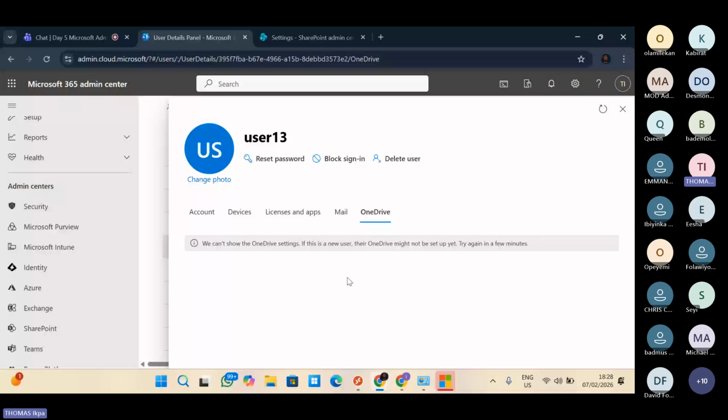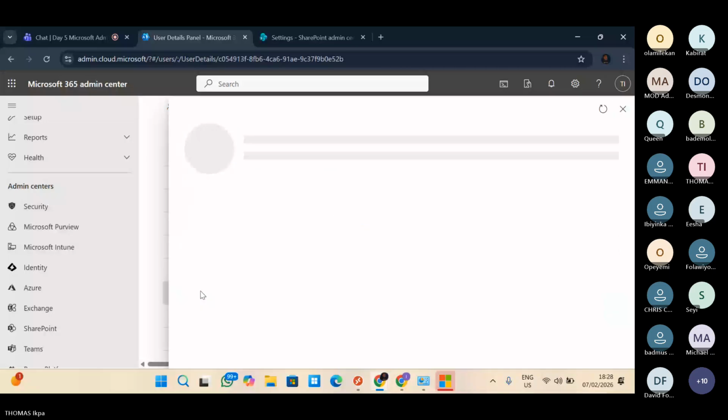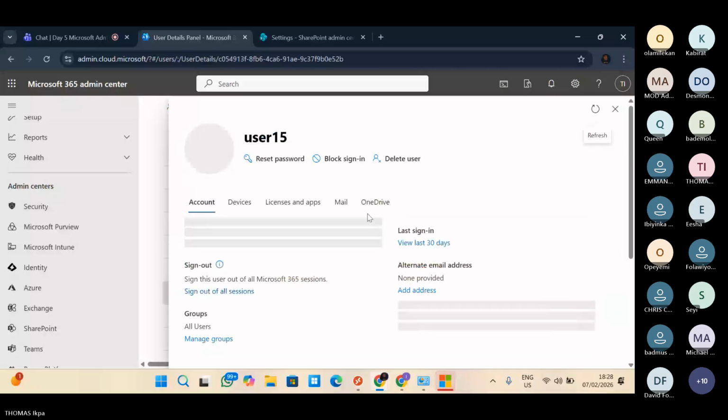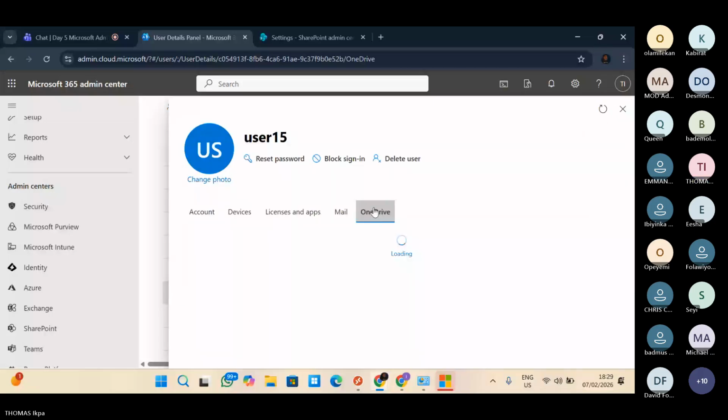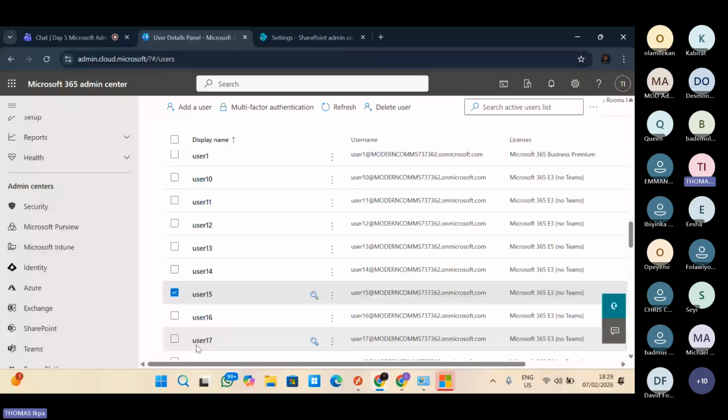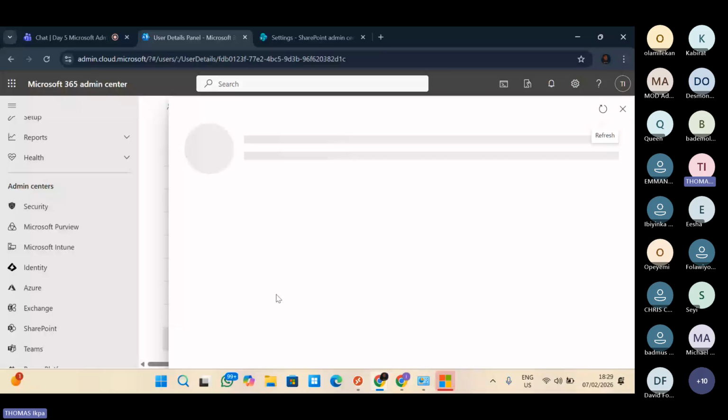OneDrive is supposed to provision immediately you give a license. So this is something an admin should be able to resolve. Let's go to a different user. If I click on OneDrive, let's look for a user whose own is provisioned.